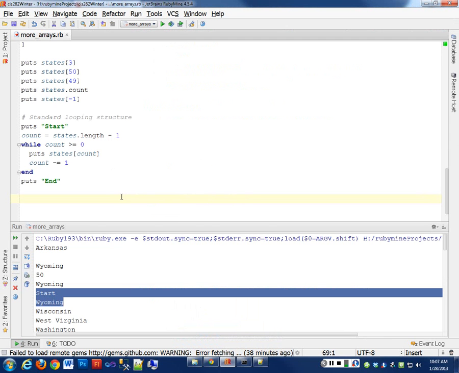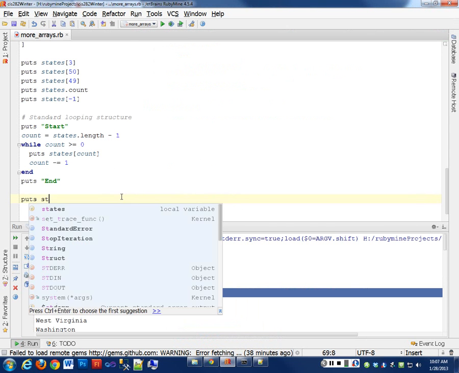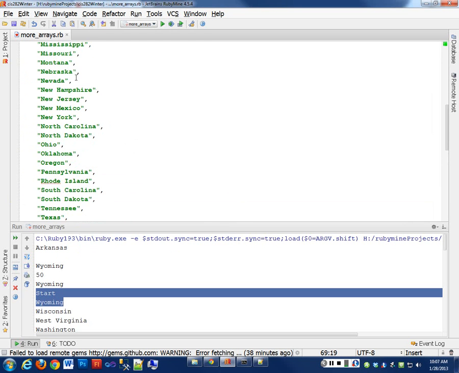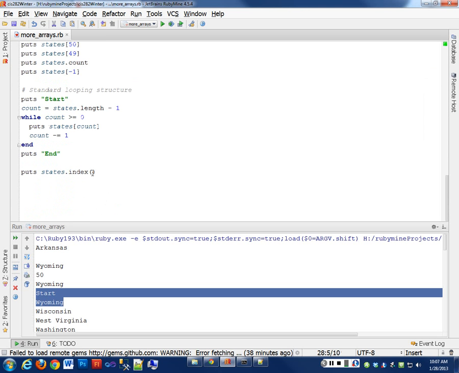So I can say puts states dot index, that's a method, and I tell it what I want to look for. So let's look for what index, what state number is Nebraska. Okay, so I'm going to use this string, and it's going to search through the array and tell me the index number of Nebraska.